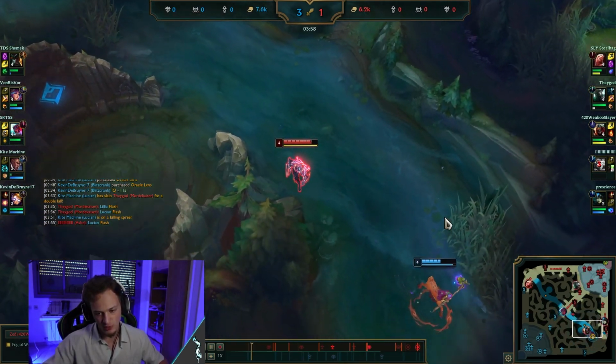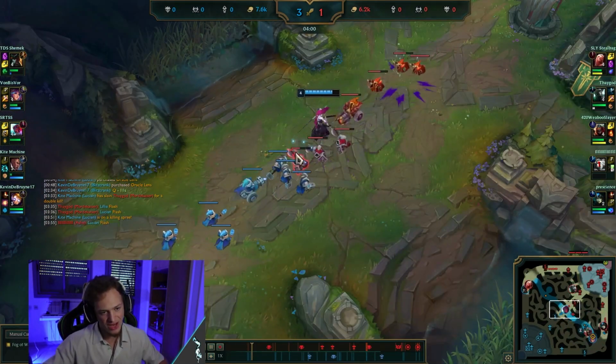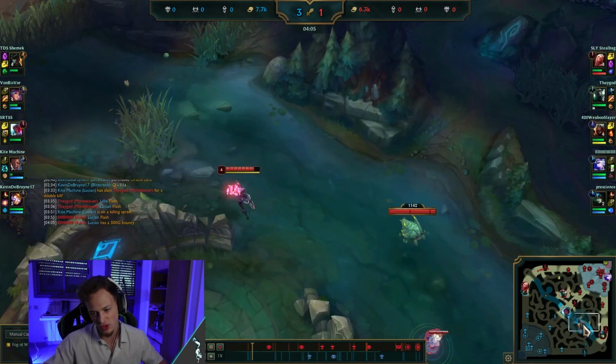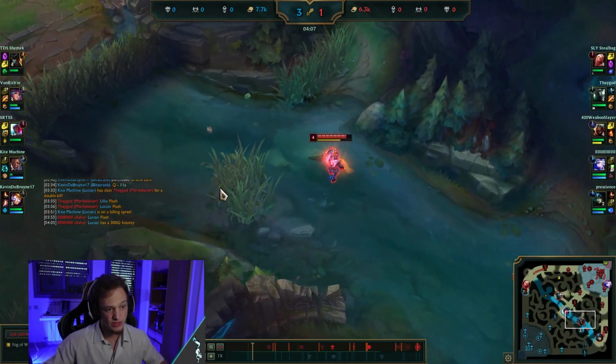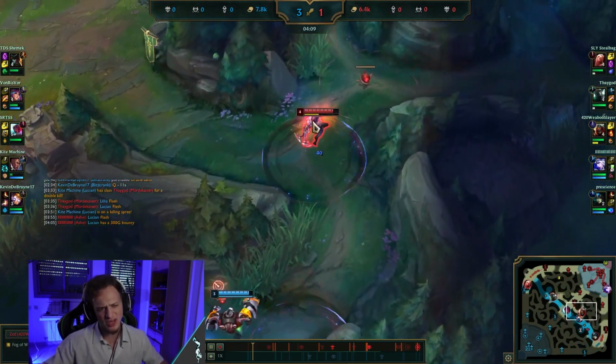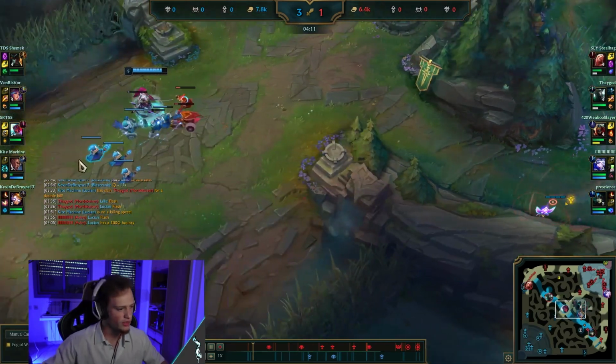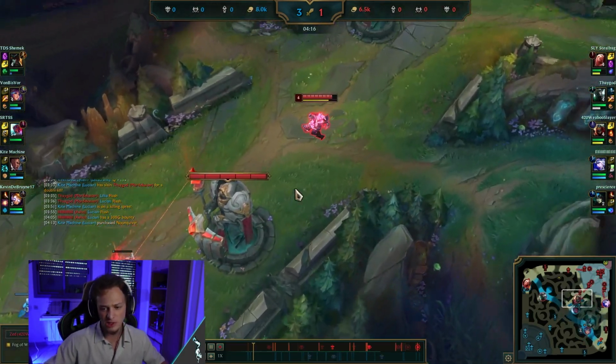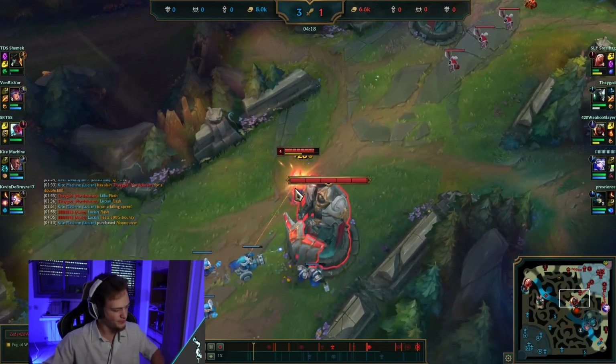The Scuttle is up. We're just trying to deny that. We don't have anything too good to do in the mid side of the map, because once again, we're not really looking for kills. So we deny the Scuttle. We see the Blitzcrank. We W that. We don't want to get the Q. Go for the long route. There's nothing to search for in the mid lane currently. We're playing it slow. Nothing spicy once again.